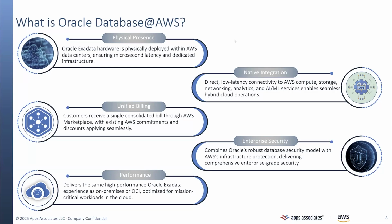Enterprise security, along with the Oracle database's security capabilities, etc. You get the full standard AWS infrastructure protection and everything that we've already set up through our Control Tower setups or landing zones before that to secure our cloud infrastructures. Oracle DB at AWS plugs right into that ecosystem. Nothing new to worry about. No special security things to consider. It's right into the existing AWS security framework that we're all accustomed to.